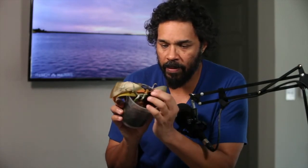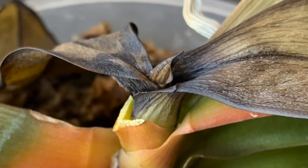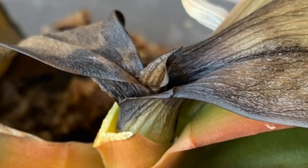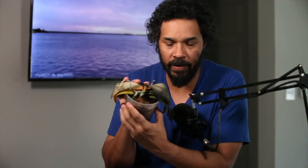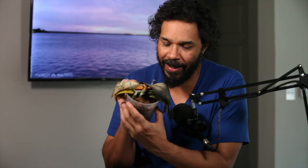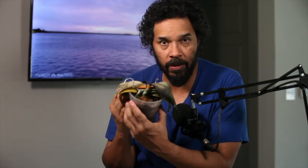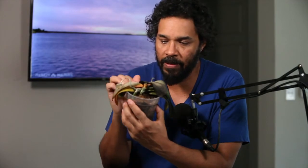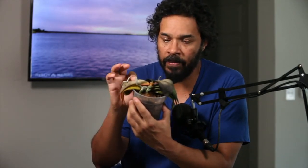And I'm going to get a nice close up here. But there is a small leaf that was growing out the top crown here. If this leaf survives, I believe this plant will survive. And now the bigger thing is, aesthetically, it's not going to be pretty for probably a year or two because all of these leaves are going to have to fall off and they'll probably fall from the bottom.